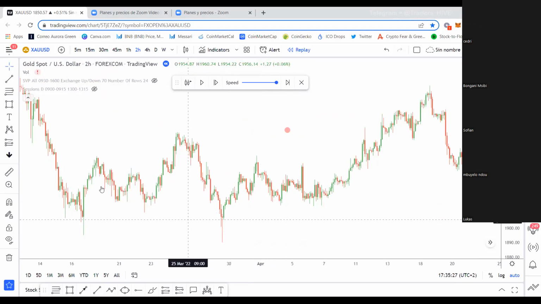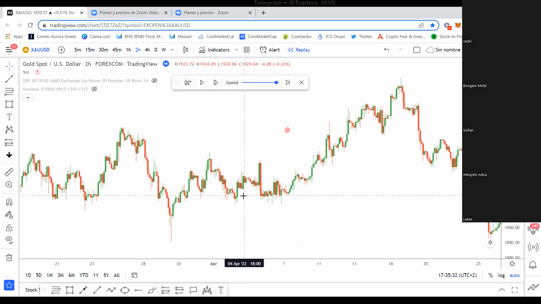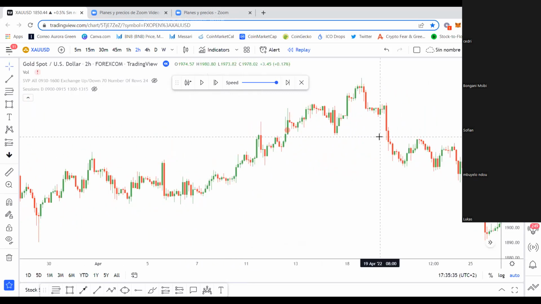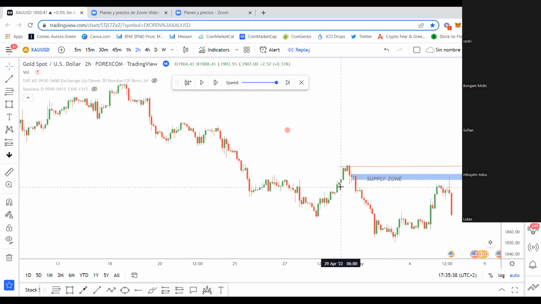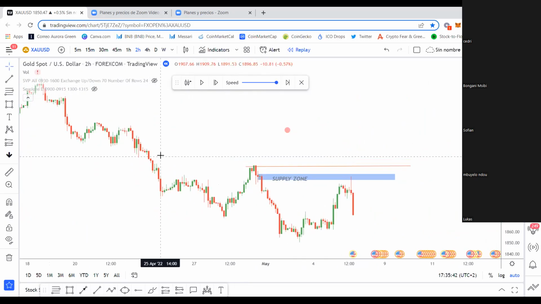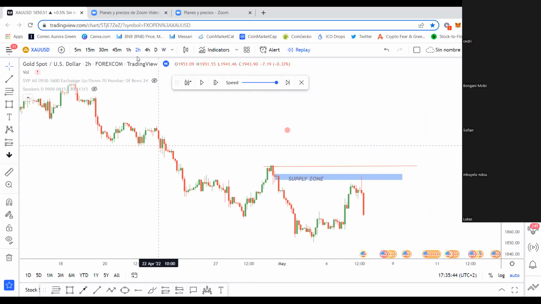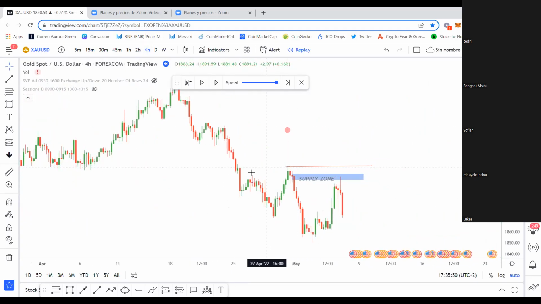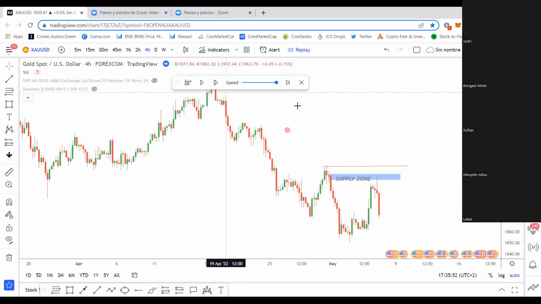For example, let's see, there should be thousands of these examples because it's what I trade daily. But right now I can't see any. This is weird because it's always full. Wait, let me hop onto the 4-hour time frame. Well, look, here we have another example, okay? And look at the respect.